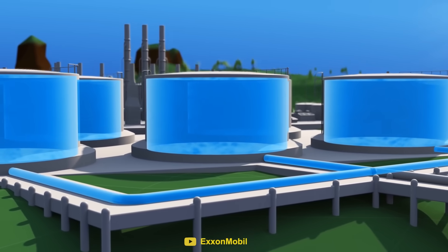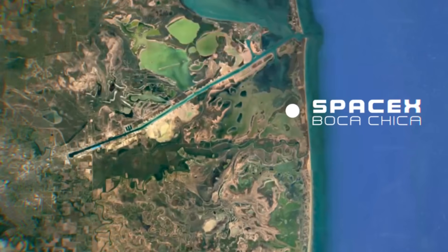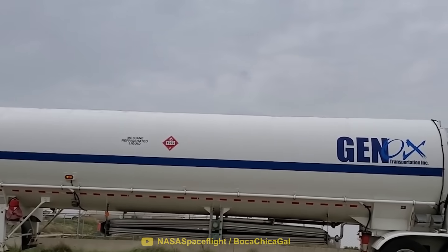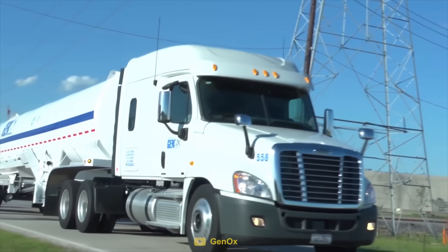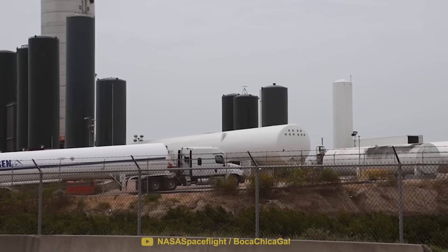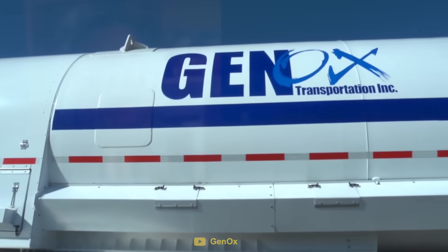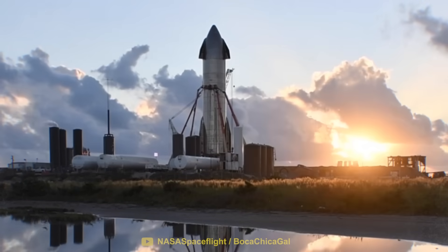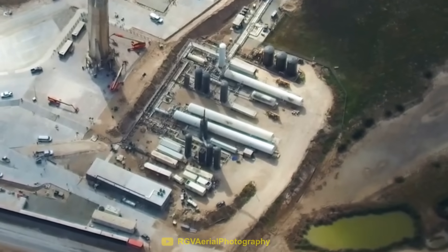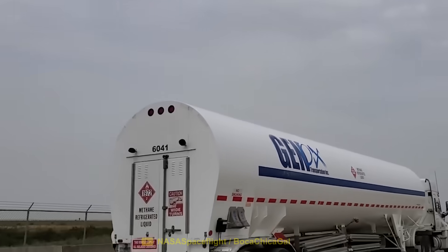After the liquefaction process, the liquid methane can be stored in insulated tanks until it's ready to be shipped. The nearest LNG facility for SpaceX is in Brownsville, Texas, just 30 kilometers away. From there, SpaceX uses the transportation company Genox to transport most of their liquid methane, using state-of-the-art trailers specifically designed to hold liquid methane. For the trips to Boca Chica, each trailer can transport up to 13,000 gallons of liquid methane at a pressure of 70 psi. Although this is a relatively high pressure, the methane is actually less dense at this stage than it will be when it's in the Starship rocket, since its operating pressure is closer to 100 psi. Once the liquid methane arrives at the SpaceX site, it's slowly pumped into the massive tank farm where SpaceX stores their propellants. It takes several trailers just to transport enough methane for one Starship, so methane deliveries are a common sight between each test.